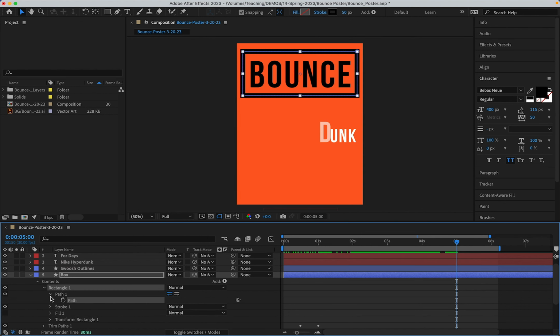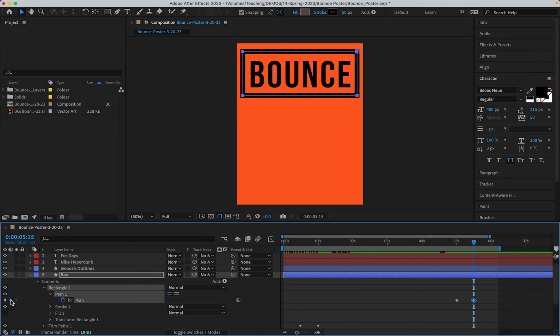Now I have a single path line. At the point that I want to start my morph, I will make a keyframe. Then I'll advance my playhead forward a few frames, however long I want my morph transition to take, and make another keyframe as a placeholder. Now we need another path to paste onto this path line.